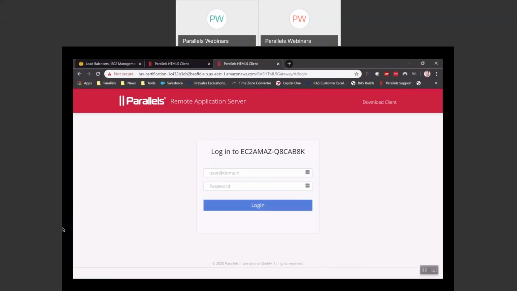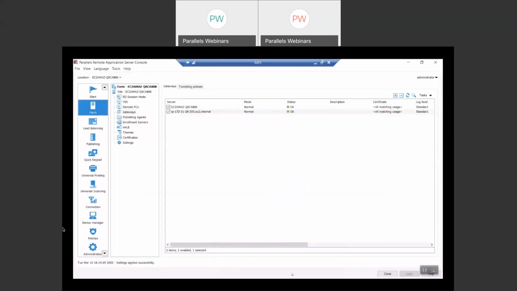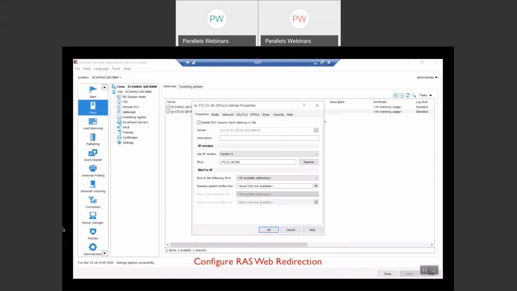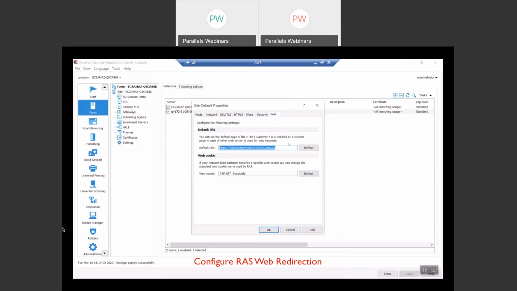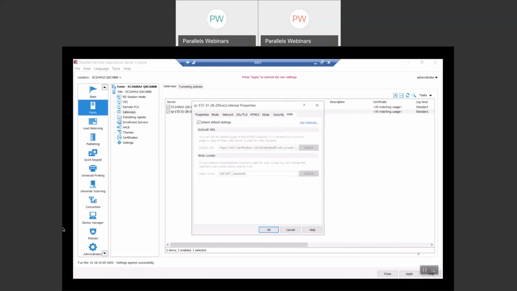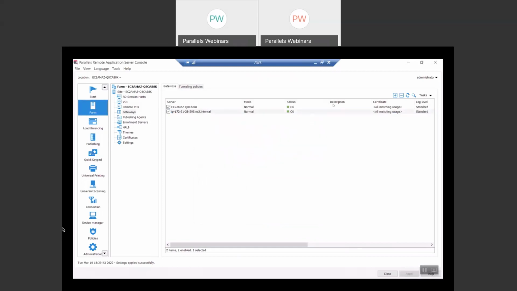So let's go ahead and adjust the web redirection, right? Like we did before. So go to Farm Gateways, and then we'll go to the properties of the gateway here, and web request, and then I'll change it for everything under site defaults, and then we'll take out that local server address, and we'll add in the public address, and with the tag afterwards. Let me finish typing in the HTTPS, don't want to forget that part either. Okay, so now we're good. We'll click OK, OK, and we can go ahead and click Apply, and let's try it out.